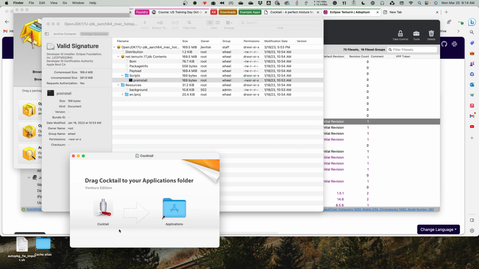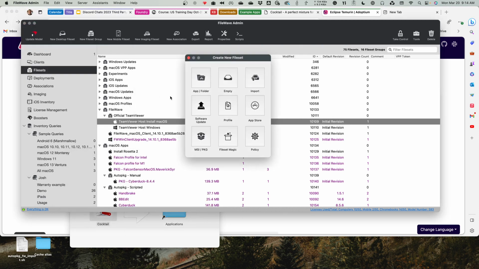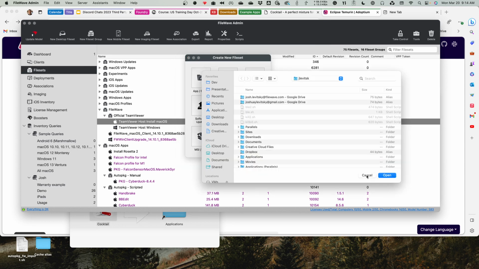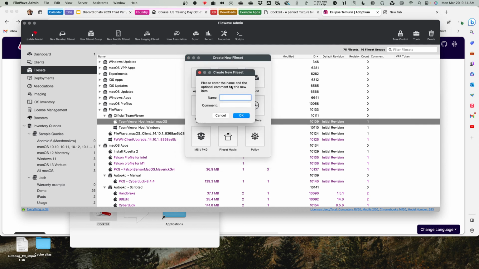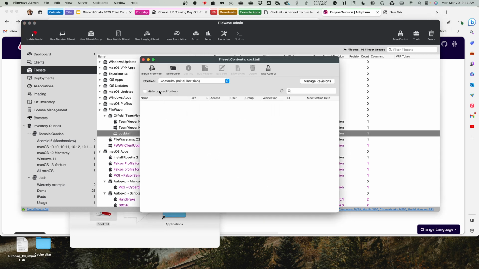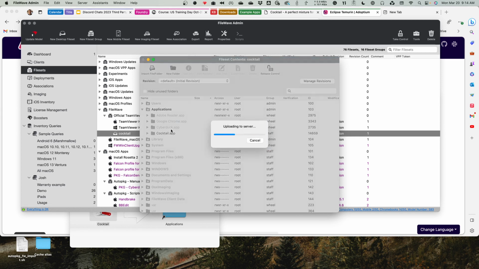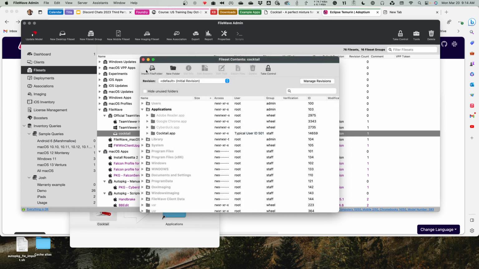If we were talking about something like Cocktail, well, the install is just a matter of putting it in applications. And making that installer is pretty simple because you can make, I could do an app or folder, right? And then I could pick it, and I could also go the route of going in here, and hey, here's applications, and then I can bring stuff in here if I wanted to. I could just sort of customize this up, and this stuff will install.